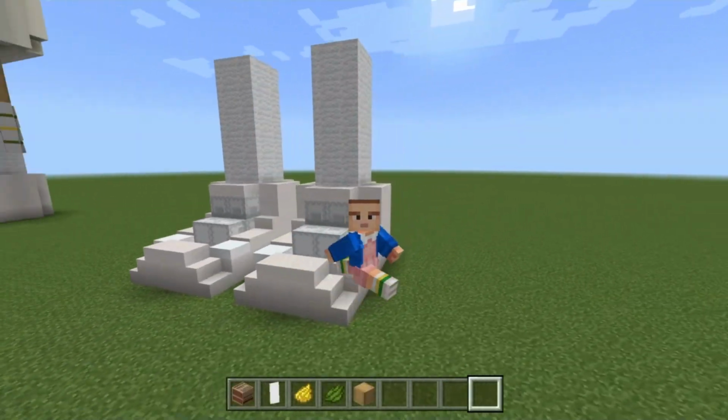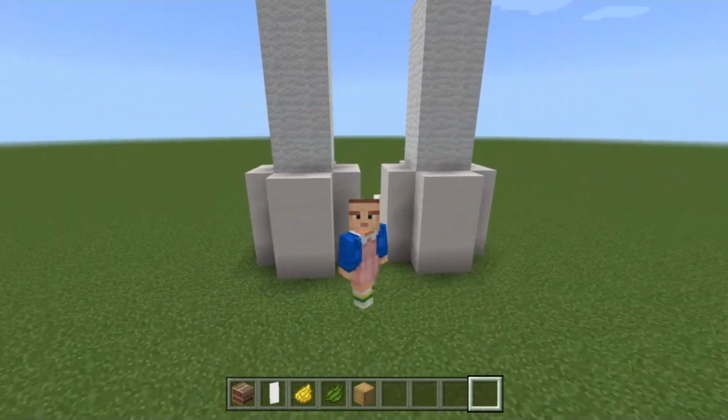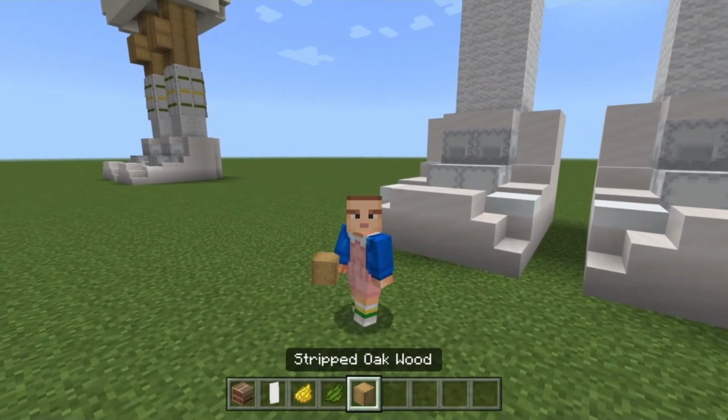I know that was probably a little bit complex, especially with the shulkers, but you've done an awesome job, and now we have ourselves 2 shoes for 11's body. So we're going to go ahead and take ourselves a loom for this next part, 2 white banners, some yellow dye and some green dye, and some stripped oak wood.